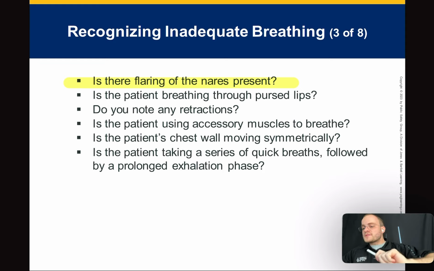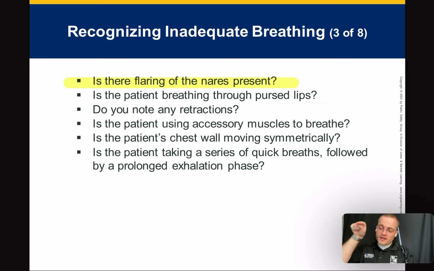If I tell you to run to the stop sign and back, some of you are going to be trying to catch your breath. Why is that? You're self-PEEPing. It's auto-PEEP. You are restricting the amount of air coming out of your lungs so it opens up the alveoli. We could demonstrate this with a balloon, right?